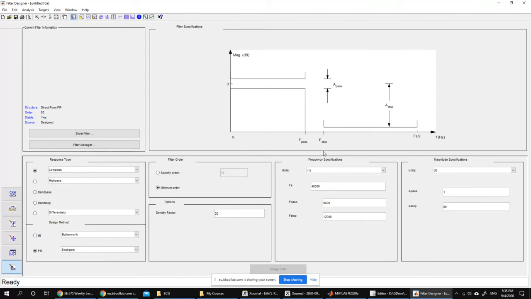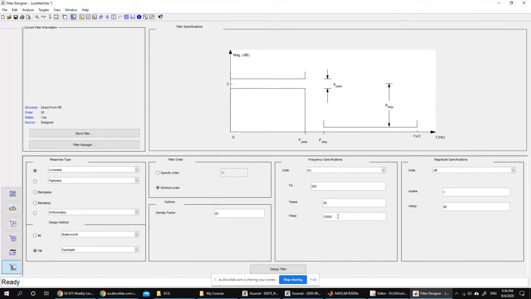So basically, I'm going to start. First of all, you have to have the sampling frequency. Otherwise, it's not going to be able to do anything. So let's assume that we have a sampling frequency of, for example, 200 samples per second. The f-pass here, I'm going to say is going to be 20.